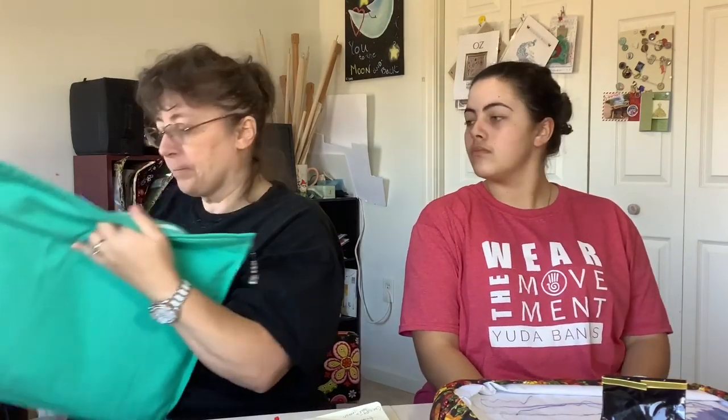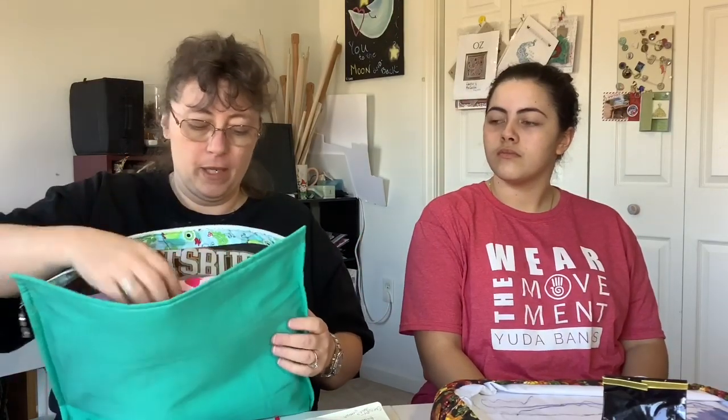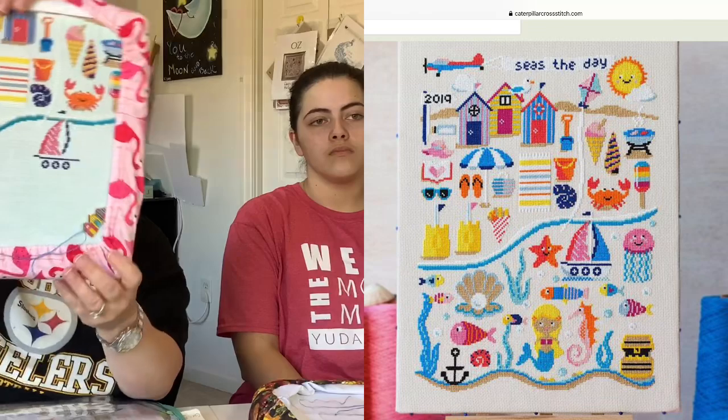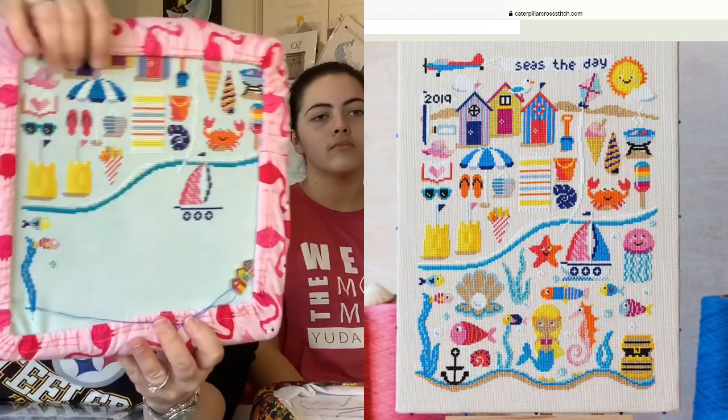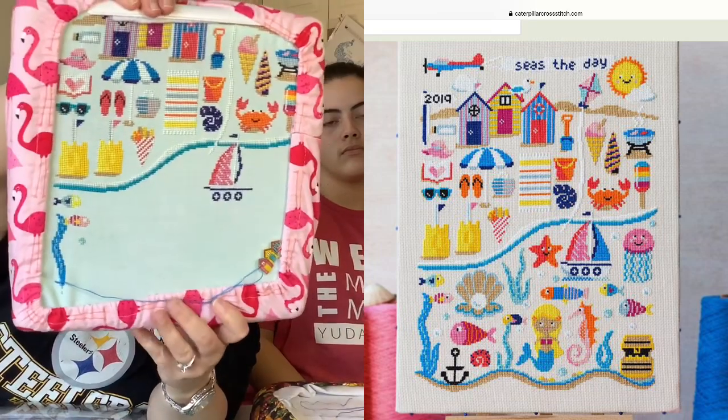The other thing I worked on this year, since you saw me last. What's up with the hoop? I don't know why I have a hoop in here. But this is Seize the Day, and I did finish everything across the top. There's a plane up here, but you can't see it. It's wrapped into my project.